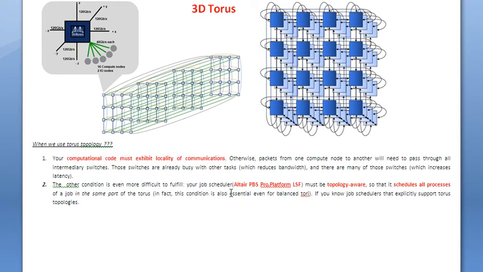Another point is with Altair PBS Pro and Platform LSF job schedulers, we can assign jobs to the nearest neighbor. The term is topology-aware scheduling in Altair PBS Pro. Using this job scheduler, we can assign jobs to the nearest server. In that case, we can use the 3D TORUS network.